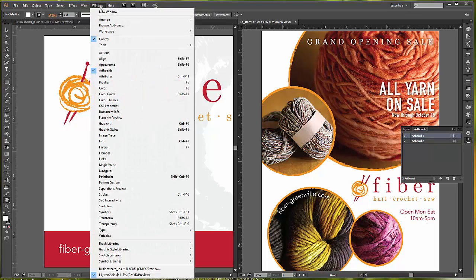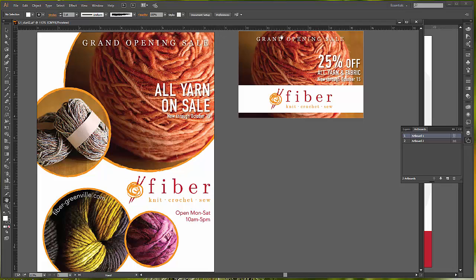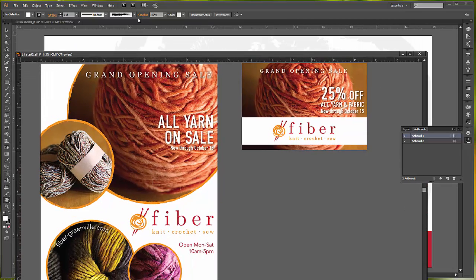You can go to Arrange, and you can float them so that they're free floating. And so you have different methods of working with them. You can drag the document tabs to new positions.